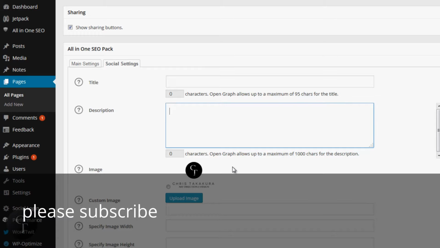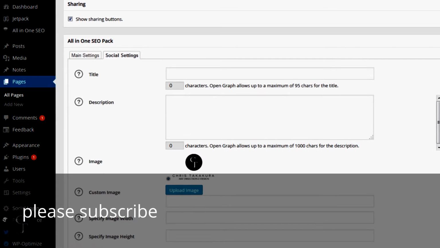For instance, if you share it on a Facebook page, your own page, if I select this image, it will show up and say, check out this page or check out this blog post by so and so. So this is where you choose your image, or you can choose a custom image and upload it if you want. I just usually use a picture that's already been used on a blog article and go from there. Don't worry too much about specifying image width, image height. Don't worry too much about Facebook object type, and don't worry too much about Twitter card type. Unless you know what you're doing, you can choose a large image or photo. But again, these are just individual settings for your social network.